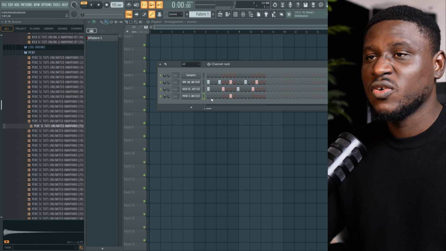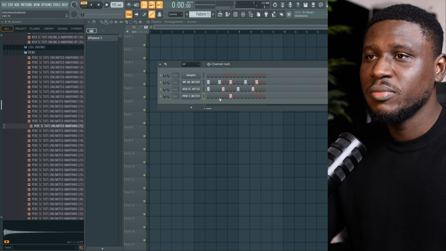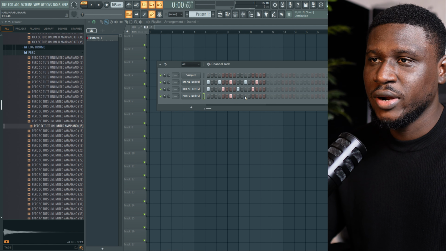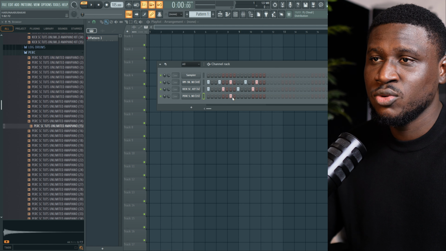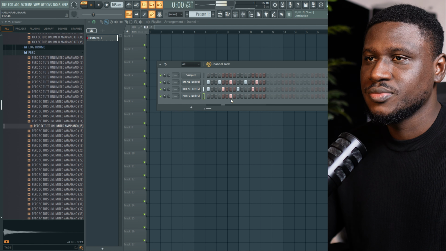Now, when playing percussions for Afrobeat, it's best you keep it as simple as possible. Okay, trust me, you don't want to play too many notes. Okay, I recommend maybe just 2 to 3 notes per percussion. All right, sometimes just one is fine, just a single note you're clicking is fine, but try not to go beyond 2 or 3 notes.